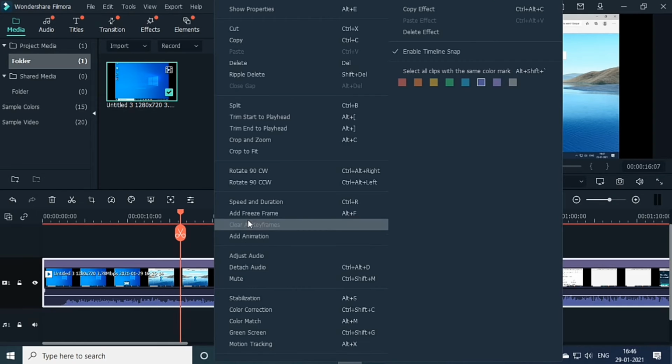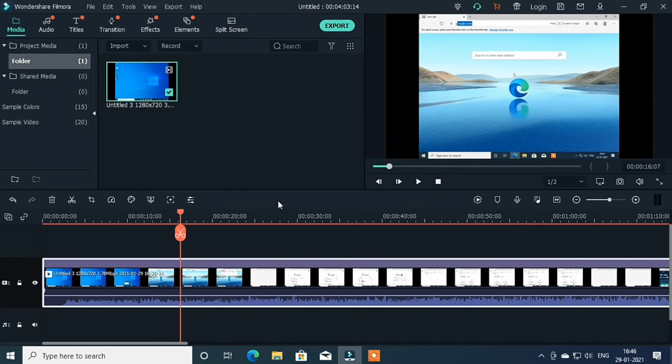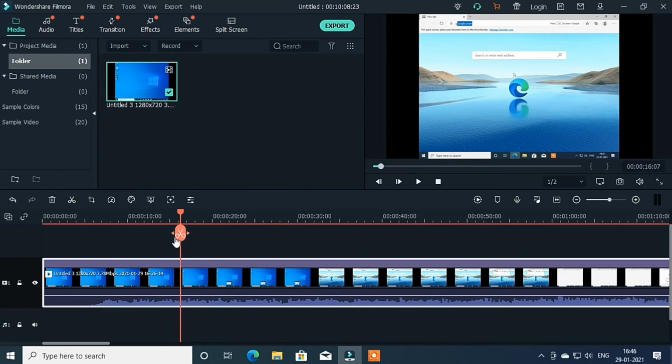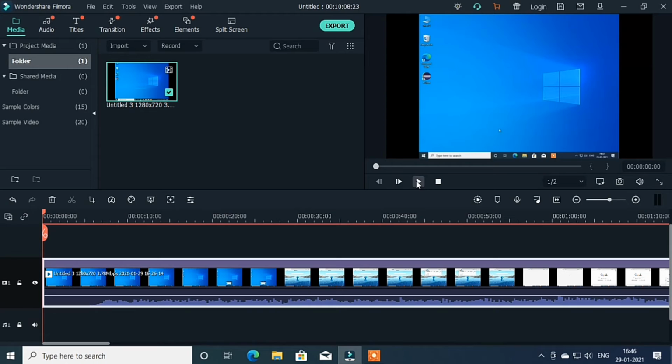Then if you want to decrease more speed, then the value will be 0.2 or 0.1 according to your need. So you see how to increase or decrease a video speed.